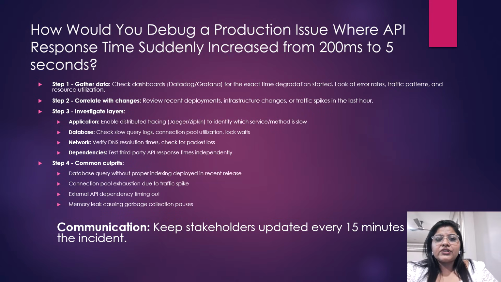To correlate with it, we had one issue where the database connection pool got exhausted because the marketing team had launched a new kind of feature testing where the hits were abnormally high, due to which the APIs were very, very slow in their responses. And so as a short-term solution, we just added more connections to the pool settings, but then scalability was also implemented.